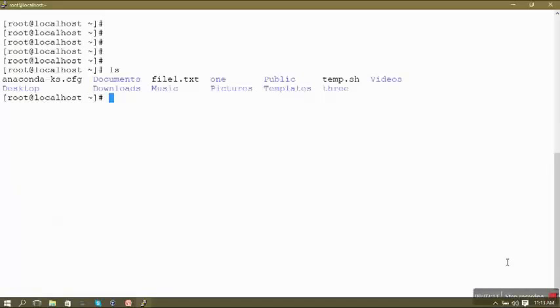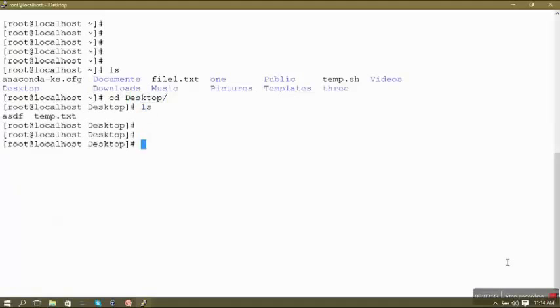The ones in black color are files, and the ones in blue color are the directories. I can go to any of these directories. Say I want to go to the desktop directory, I will write cd and then desktop. So I will come into the desktop directory.